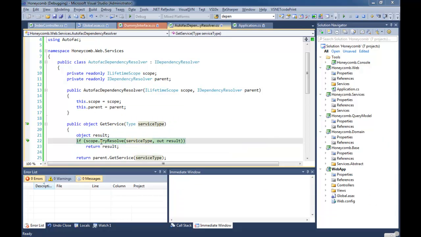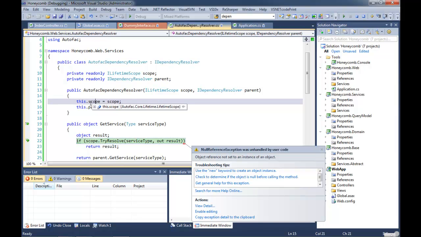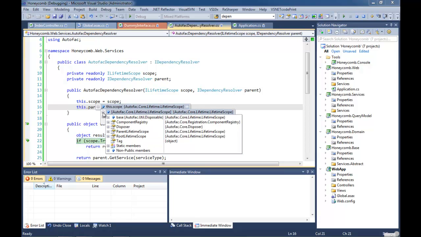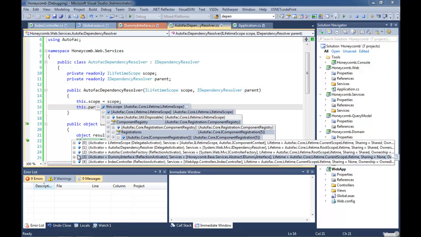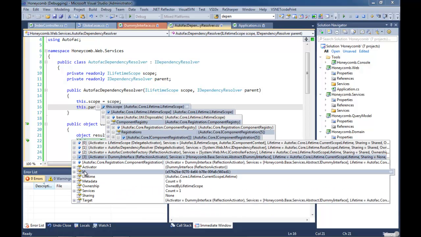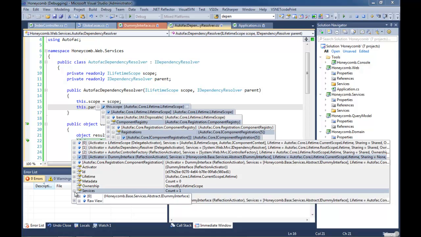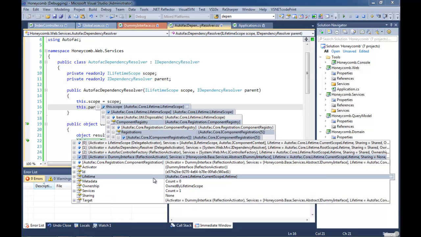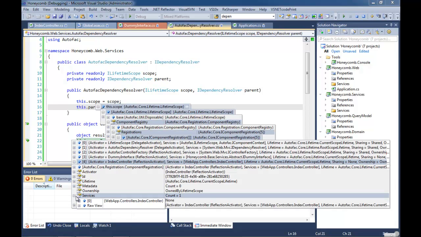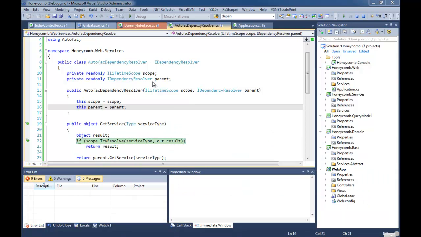For example, we can make sure that our dummy interface is indeed services count 1, dummy interface, which is good, and our index controller is properly set as itself, which it is.